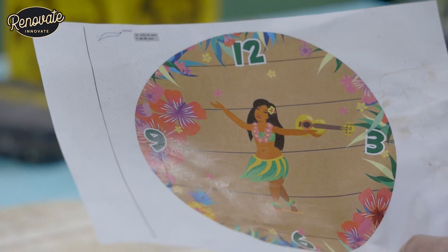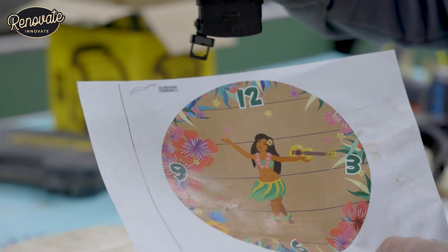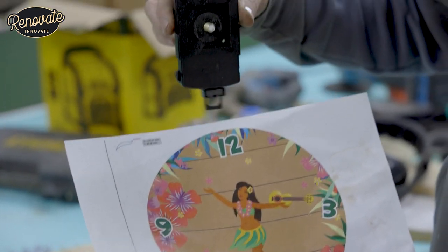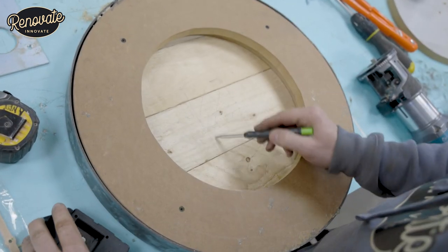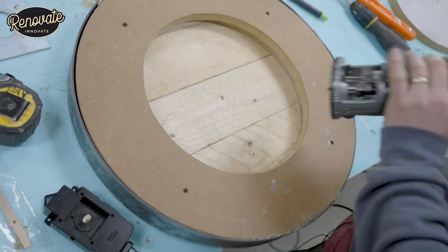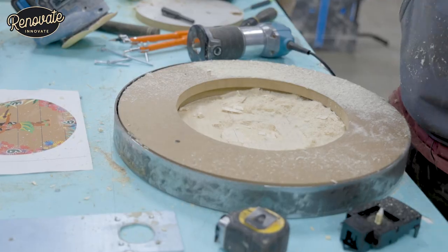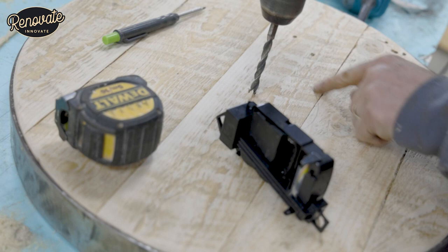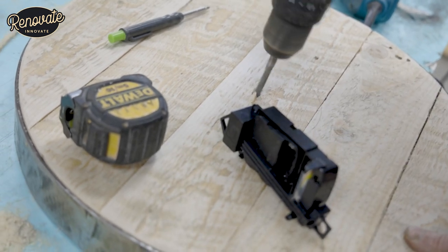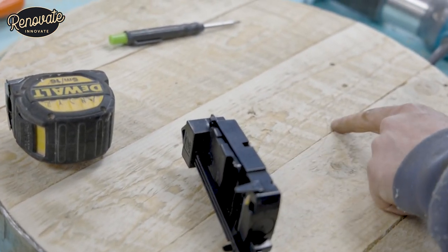In terms of mechanism, you can just have a normal mechanism with the hands going round, or like we've gone for, the one with the pendulum, which is going to make the hula skirt sway backwards and forwards. Yeah, good stuff. Just enlarging this hole now. Now we've marked off our pendulum swing so that we can fit our movement through there and work out how far the pendulum will be swinging across.